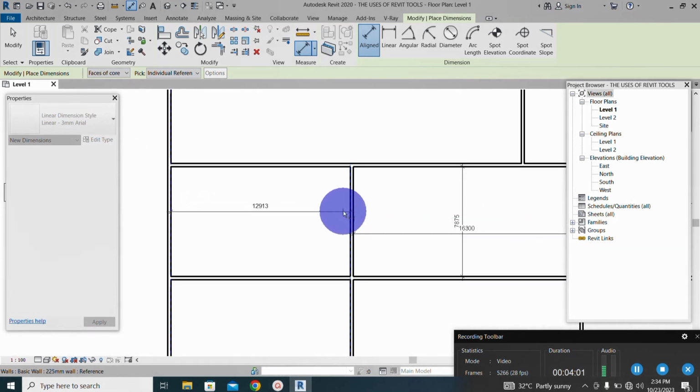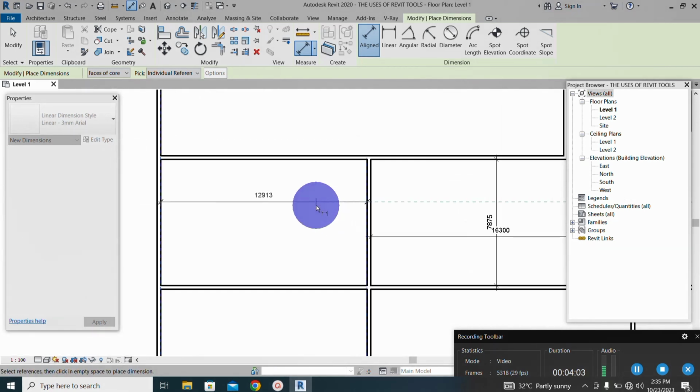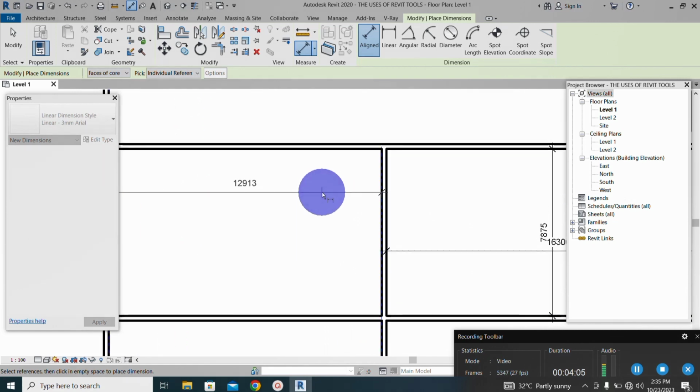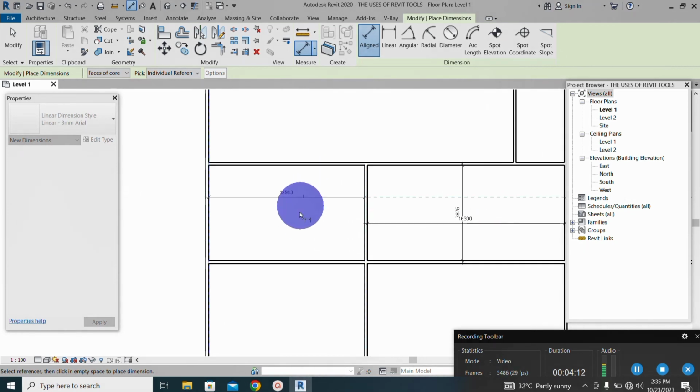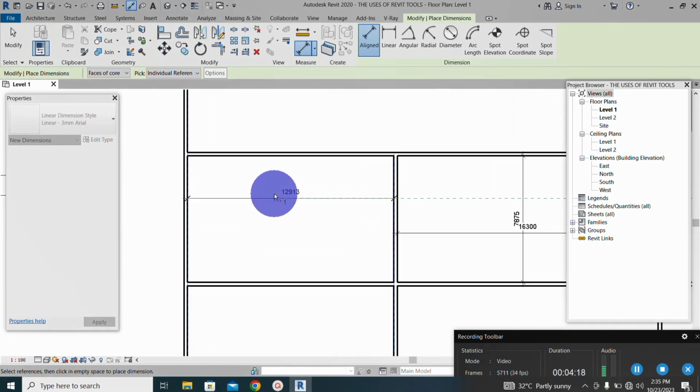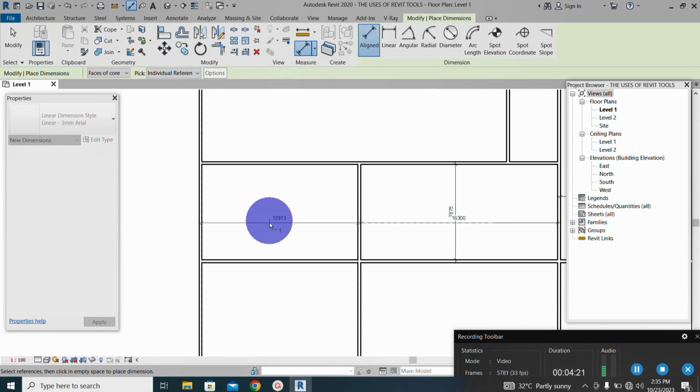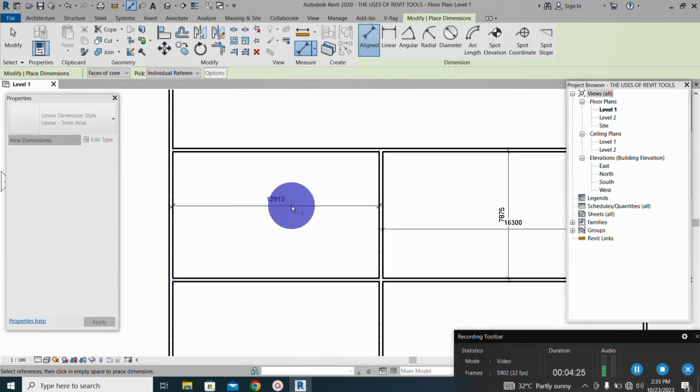This is just like using your tape rule. You put the mouth of your tape rule at the first point. Then you measure to wherever you want to measure. But looking at these two, you can see after clicking the first face and the second face, the tool is still active and my dimension is still moving. All you need to do is click on empty space wherever you want your dimension to be.